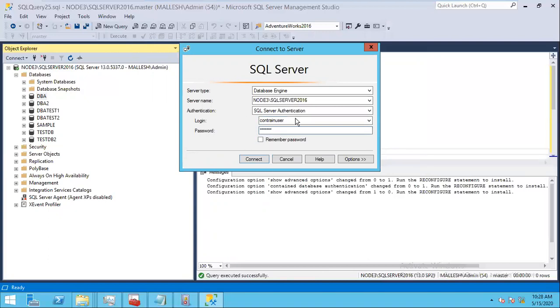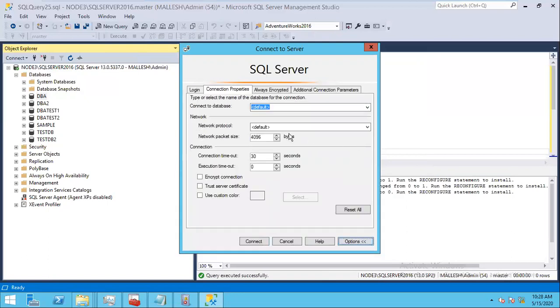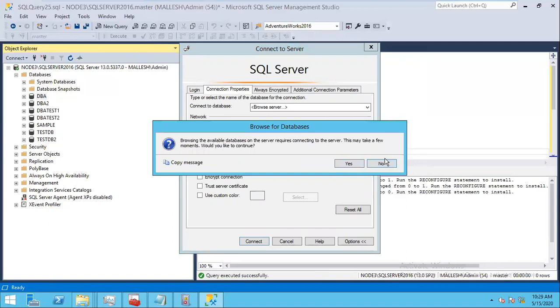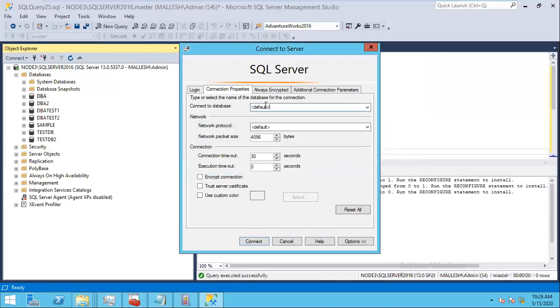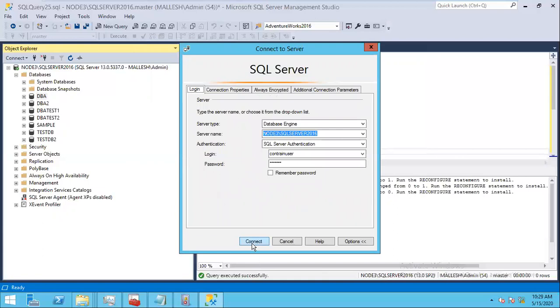But when you're using the contain user, we have to go to options, connection properties, connect to database. We have to specify which database you want to connect, that is DBA, and click connect.